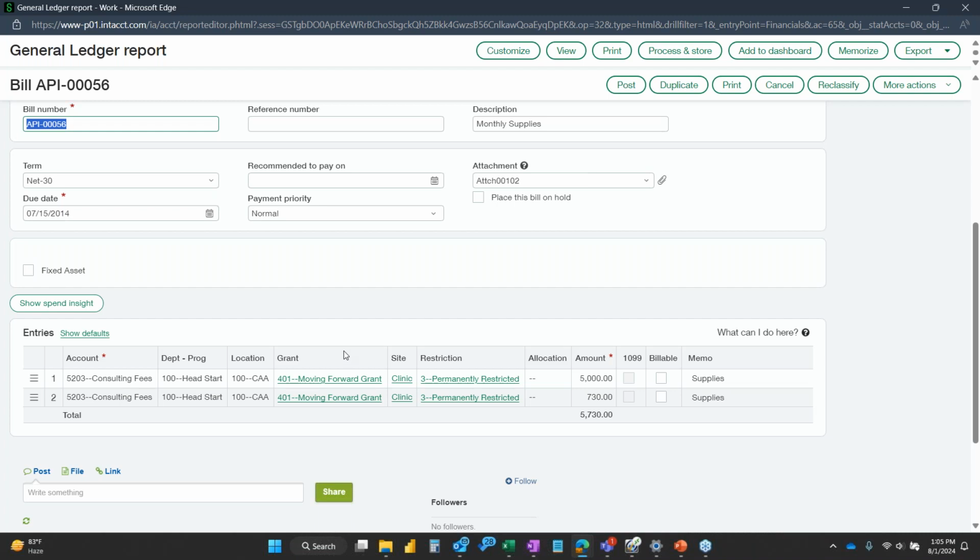Maybe you've got different locations. Maybe you've got restricted funds for the FASB 117 reporting. Those are all different ways that you can slice and dice your financials. You can add additional fields out here if there's more granular information you'd like to track, such as maybe there's events that you want to record. Maybe there's a particular manager or employees you want to track. Those can also be aggregated into the system as well. So that's the unique thing about this system.